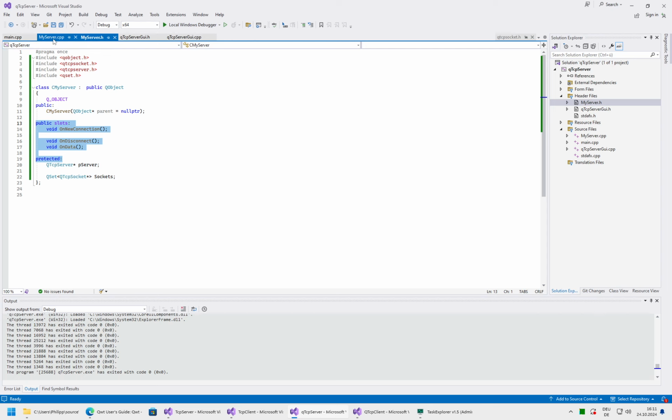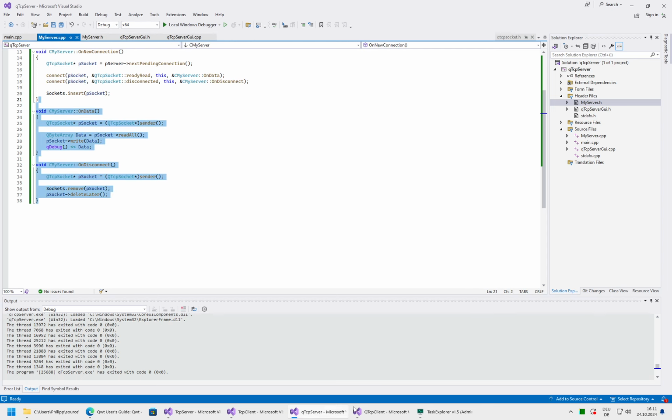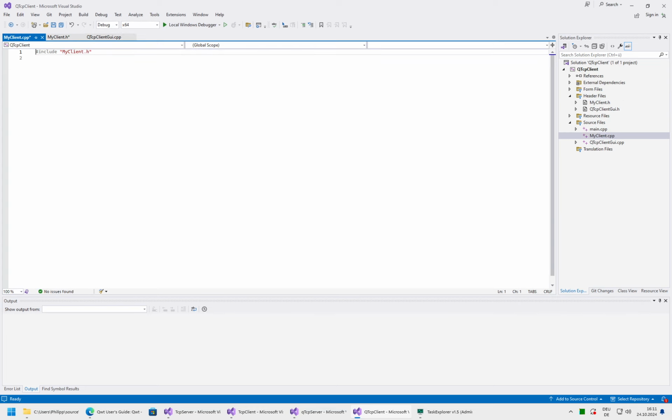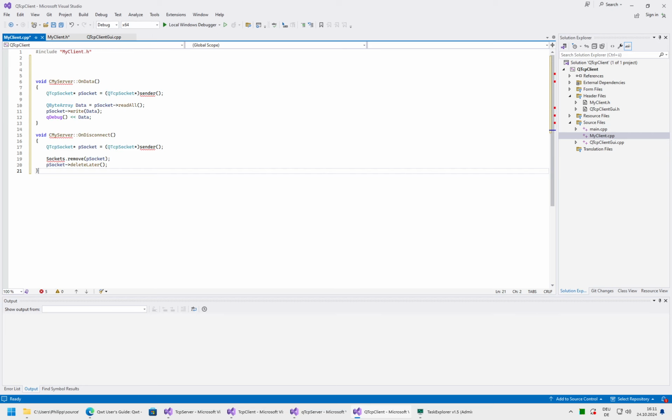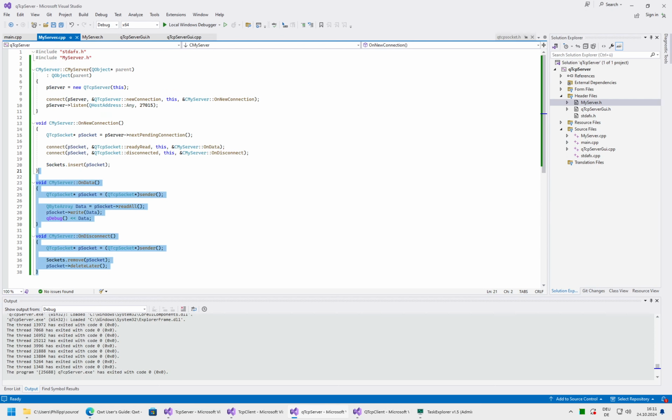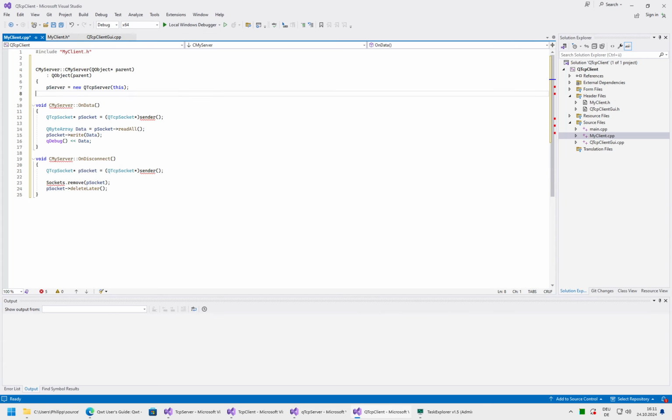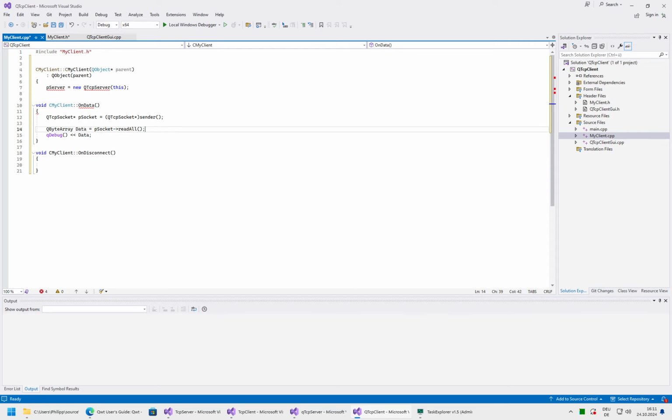We'll only print in one, and the other one won't do anything. So client, let's copy more. Copy this as well. The disconnect function doesn't do anything, and this function just prints it.